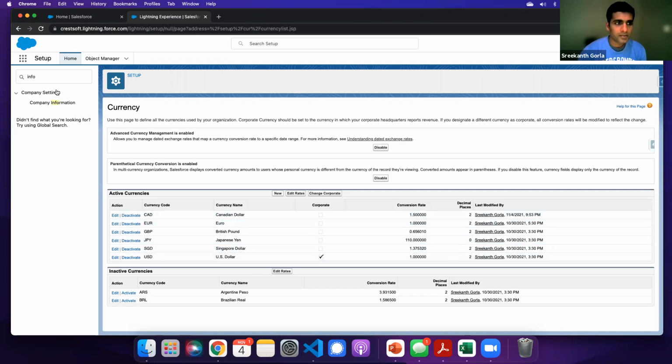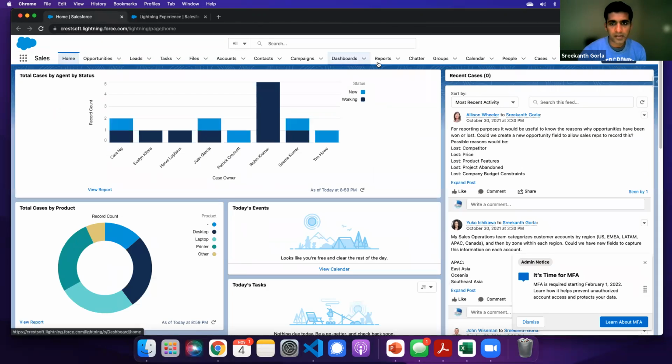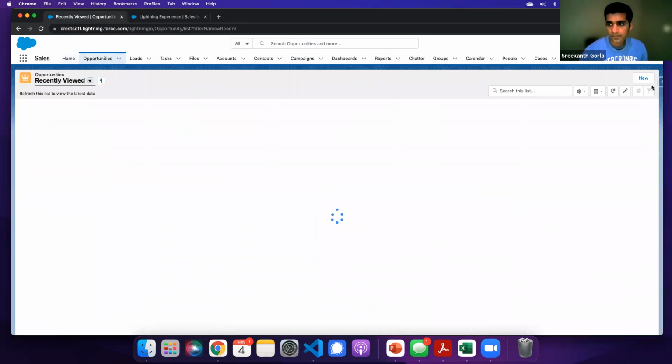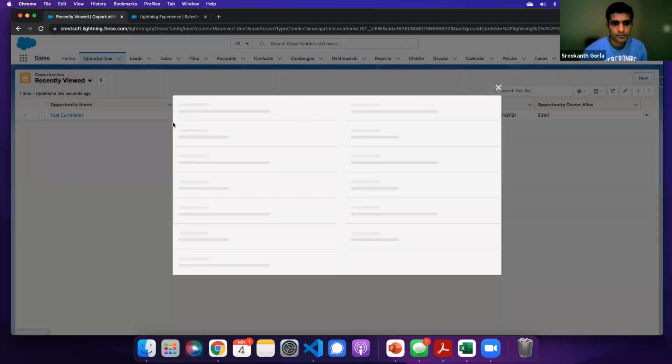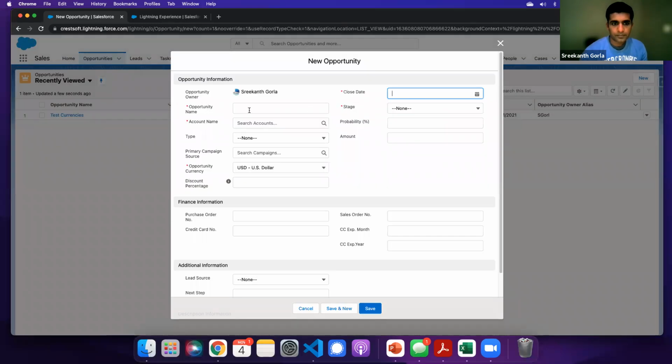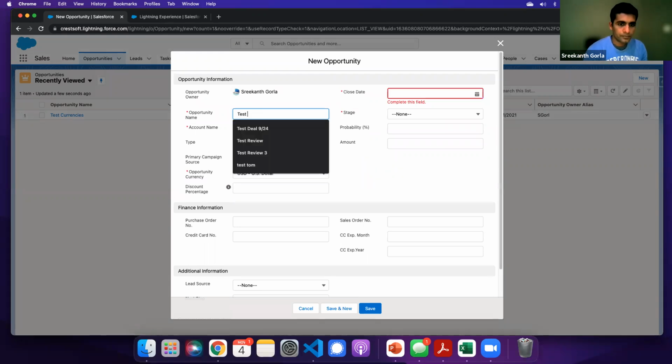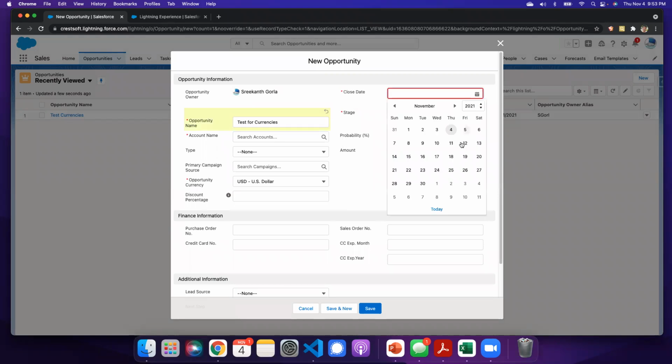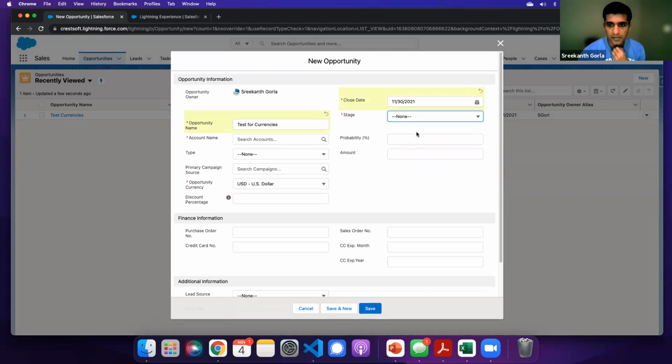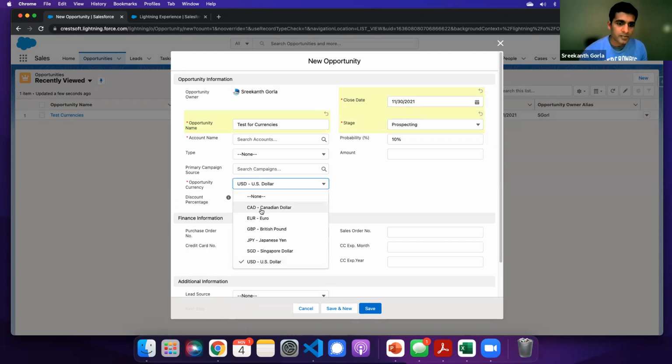Before that, let's also go into Salesforce and create one opportunity. Let's set this opportunity close date as maybe November 30th, the month end, and we'll set the stage as prospecting.